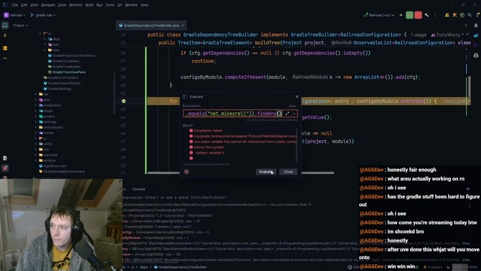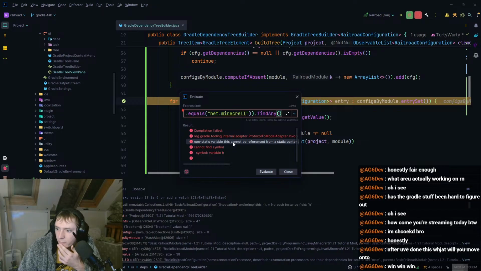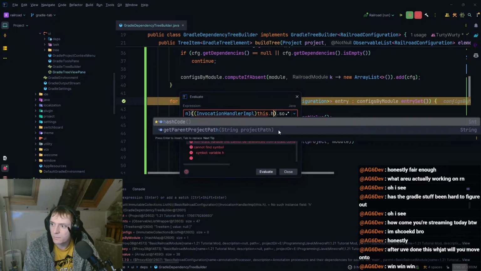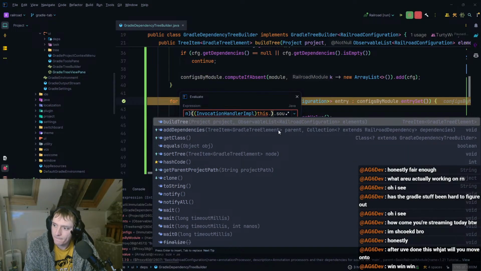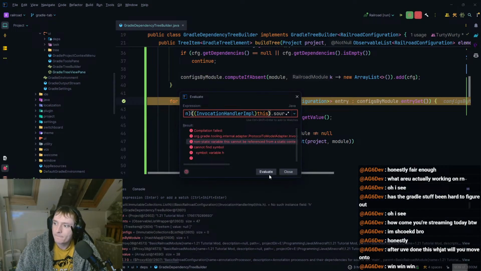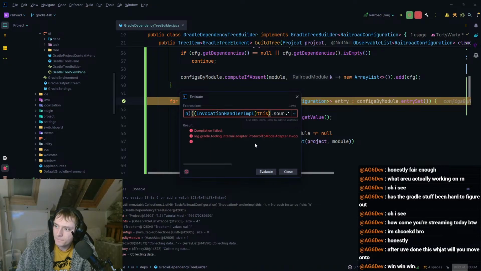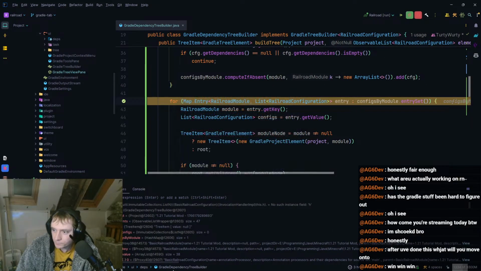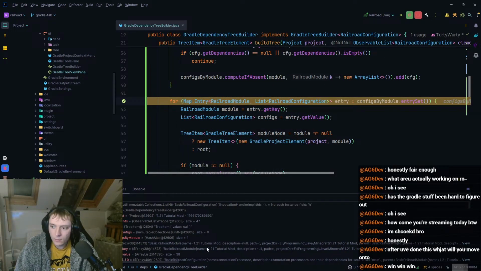Okay, didn't like that. Non-static variable, this cannot be referenced from a static context. Oh, I see. Oh, because this dot h. Wait, what is this meant to be? Okay, that doesn't work. Okay, can I do it in here?